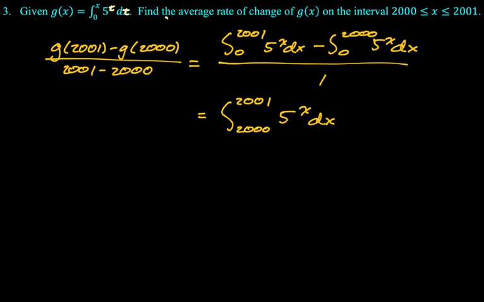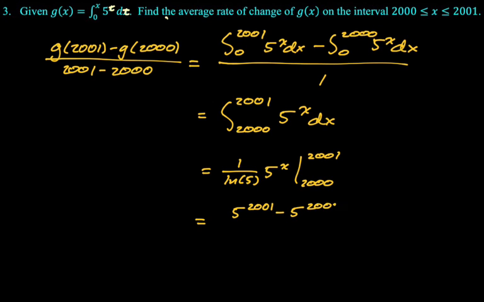You have to remember the derivative of 5 to the x is 5 to the x natural log of 5. So the antiderivative will be 5 to the x times 1 over the natural log of 5. Also, if you don't like that, you can do a u substitution where u is equal to 5 to the x and just go to town on the u substitution. That'll definitely work. I just think it's easier to remember it. Fundamental theorem: first you plug in 2001, then you plug in 2000, and you subtract the results, and that'll be over the natural log of 5.